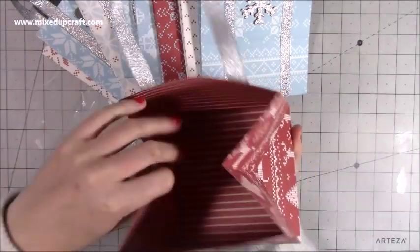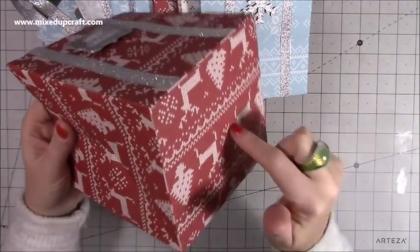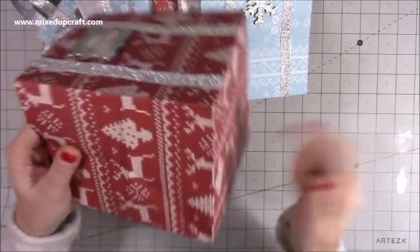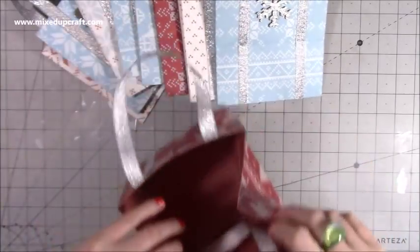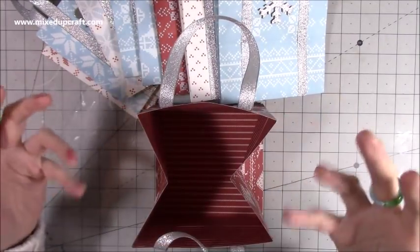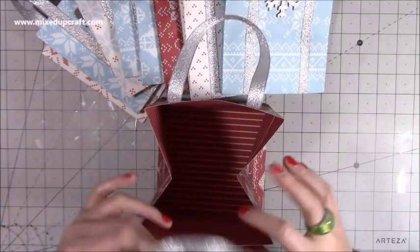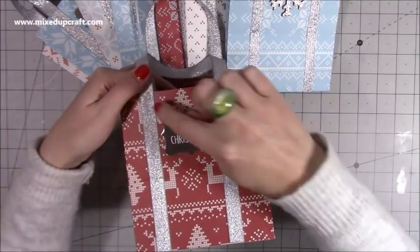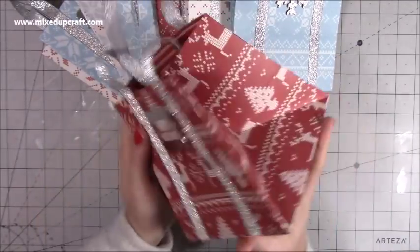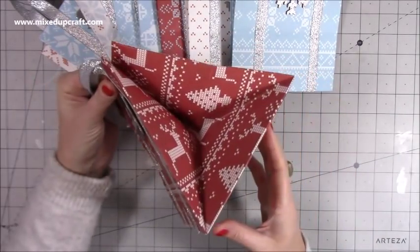When you open this one up you can see just how big it is. The base is reinforced four times because each side is folded in, so with the glue in between each layer this has become very strong. These will easily hold a heavy candle, preserves like jams and chutneys. I've also reinforced the ribbon with some hot glue just at the tops and there's double-sided tape all the way down. I really like that style with the ribbon.